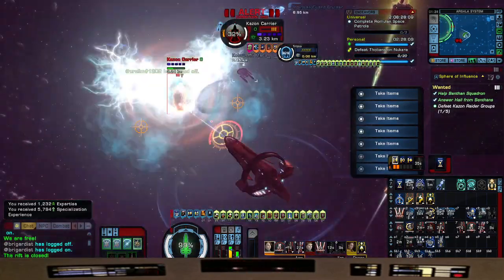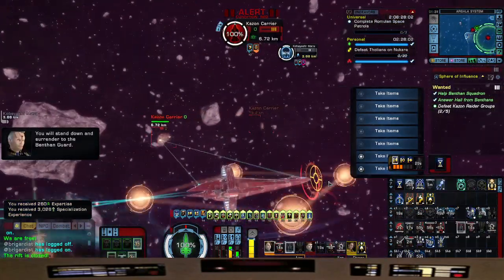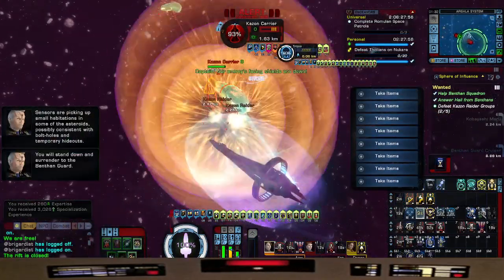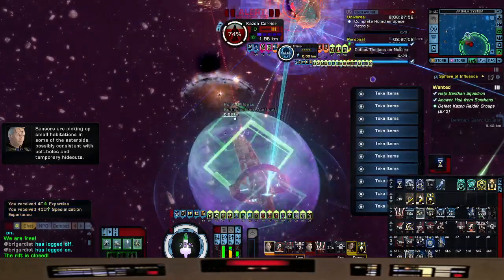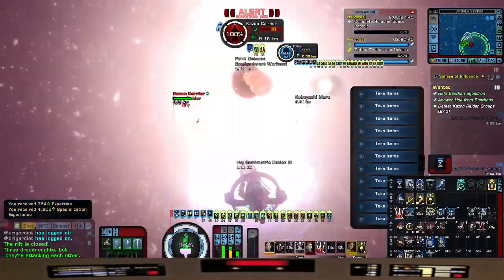There's that tricobalt. It just looks so pretty. Okay, we have that console up again from the ship, so let's use it. Stand down and surrender to the Benton Guard. Sensors are picking up small habitations in some of the asteroids, possibly consistent with Vulcan's temporary hideout. Shield down. Patience.